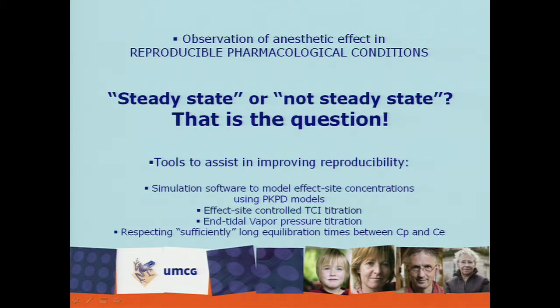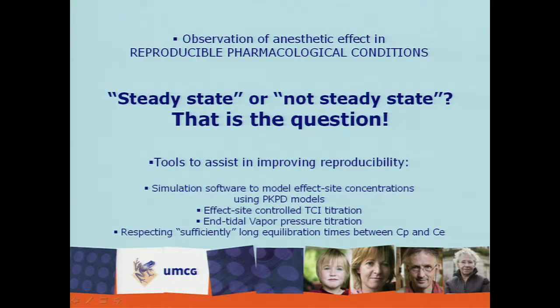Now, another question is, are we studying drug interactions in steady state or non-steady state? I think it's much easier and it makes much more sense to study drug combinations when they are in steady state, or at least at pseudo-steady state, and to refer to John's talk, when the effect site concentrations have come to a stable situation.